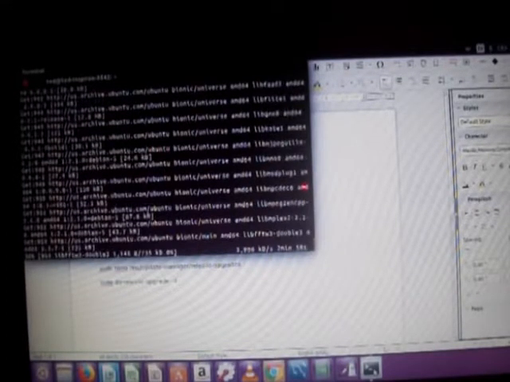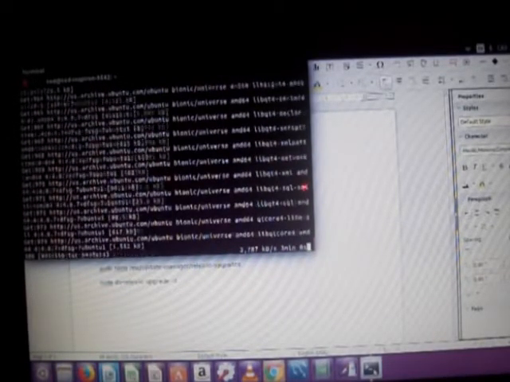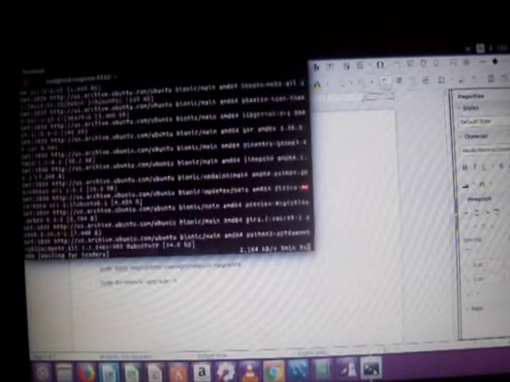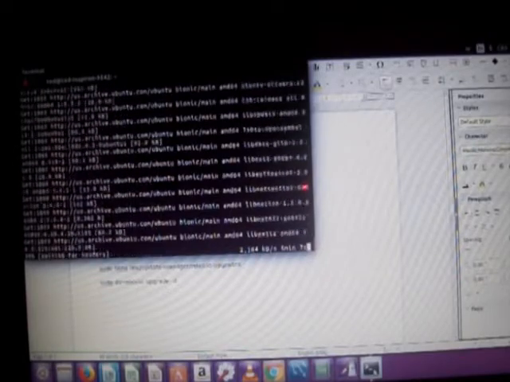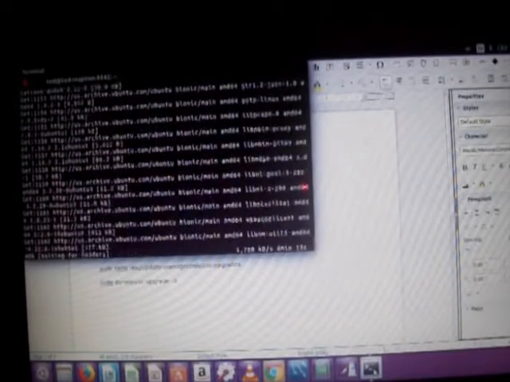Because Ubuntu Linux and all other flavors of Linux are trying to be more and more like Microsoft Windows. The reason for that is it gets more people to use this. Now you say, well, why would I want to use Ubuntu Linux? Well, here's the reason for that.